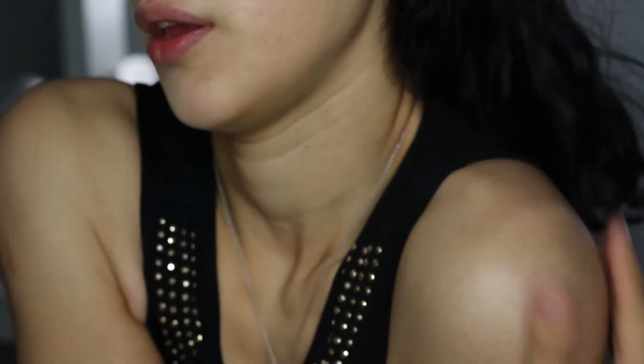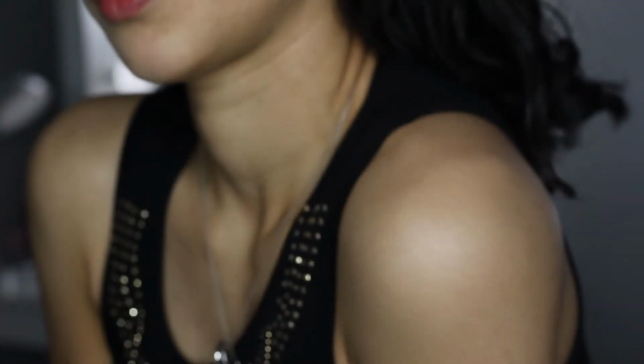Now I'm gonna get closer so that you can see how it compares to my skin. This is my face on this side. You can see the color of my neck and my shoulders, my chest, and then here is the foundation.